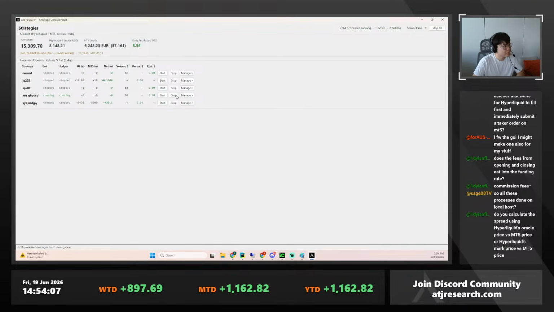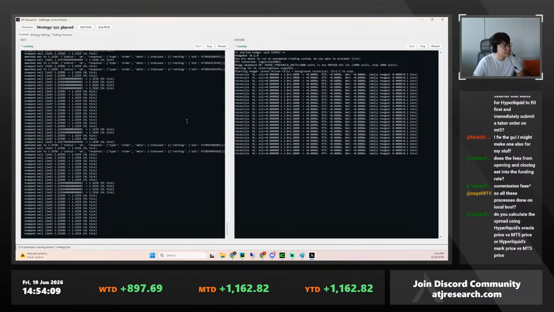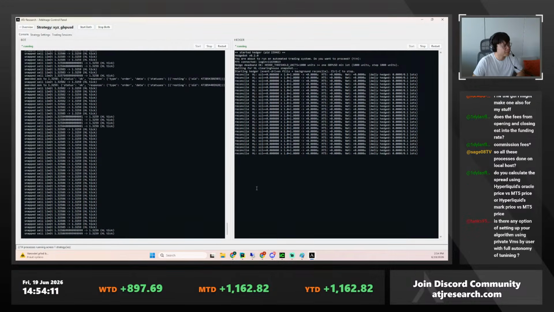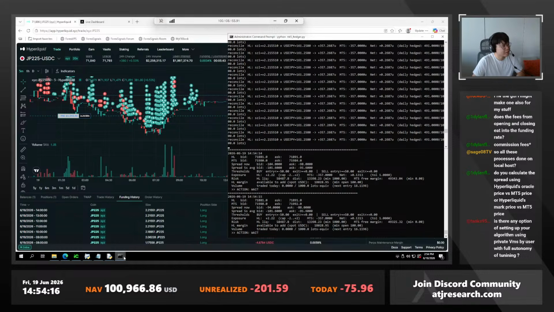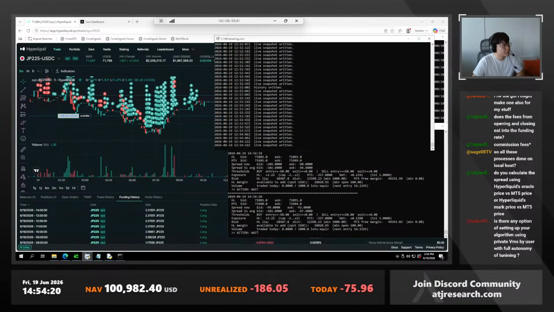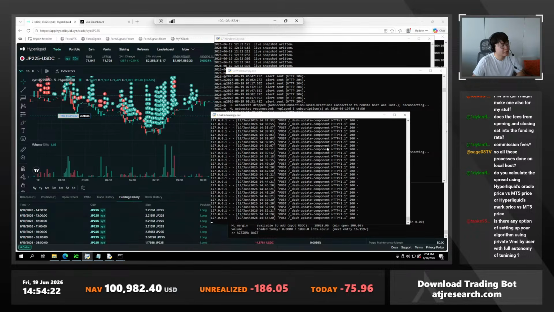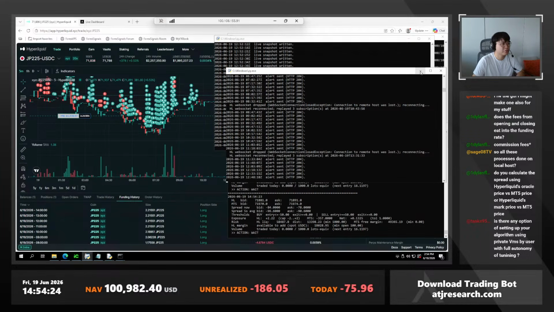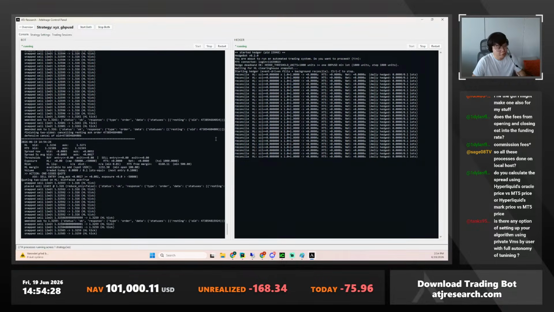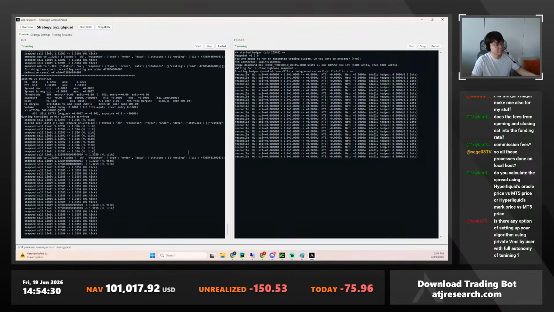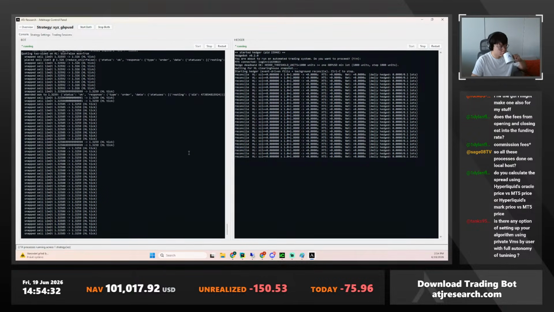You can always stop it, you can always change the settings and restart it, and you can always check the trading bots working here. I'm still testing that, so I'm still waiting. On the large account, you see that I have all these scripts running, right? It will become a pain once you have too many terminals open. So this is definitely a big upgrade for me, at least, that I can manage it from this control panel.